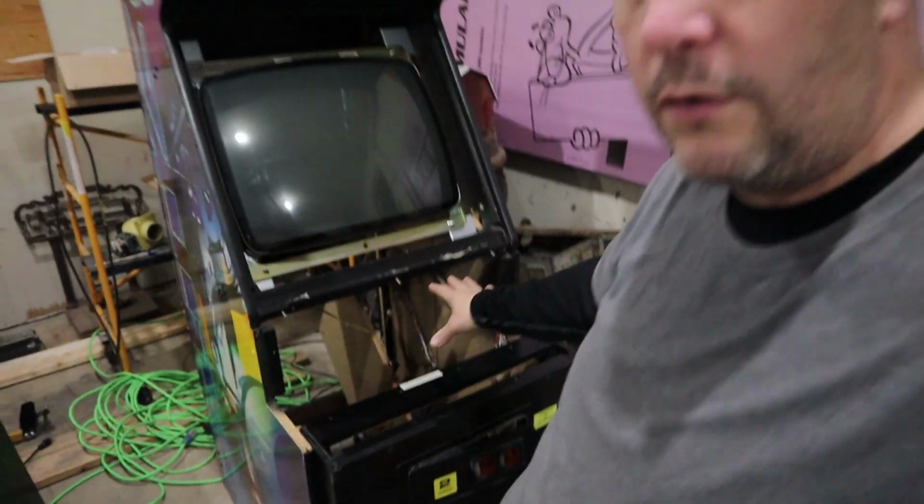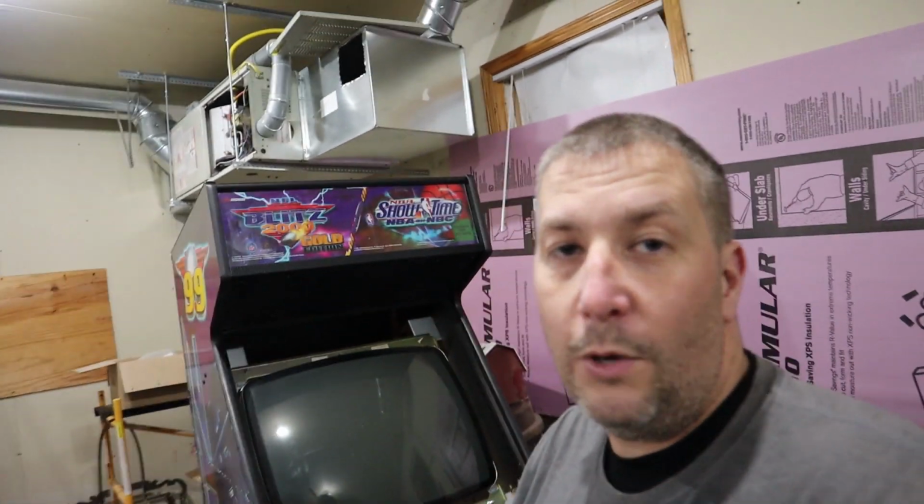So I may even do a video on building one, because honestly, there's nothing to these machines. It's basically a computer, a couple joysticks, and a flat screen. I mean, you compare it to all the gizmos and capacitors and boards and the coin mechanism. What he said they make nowadays is just super simple. So it was kind of nice to talk to him. He had a lot of knowledge.